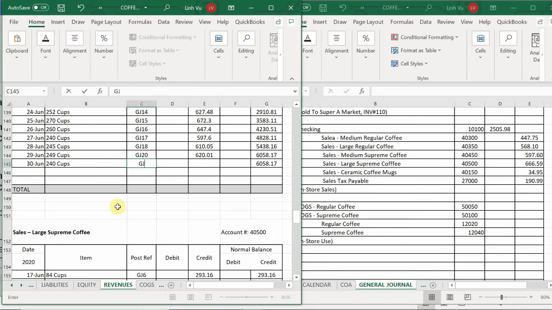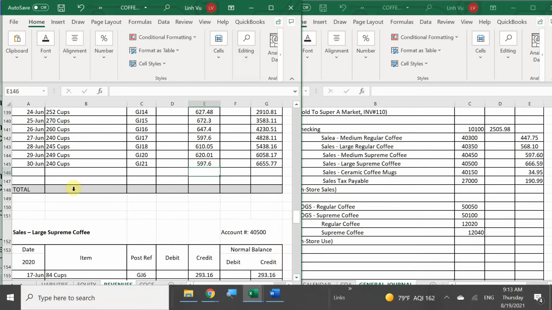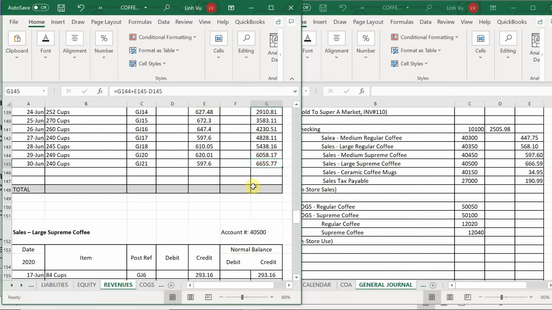General Journal 21. $597.60. And I got 6655.77. Oh, okay, because I put 50 instead. That's the 10 cents.